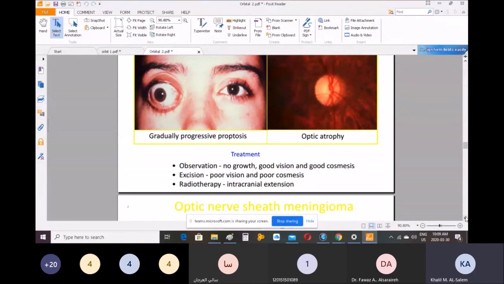Optic nerve gliomas are treated by observation because they are really slowly growing tumors. Vision is good. Unless the glioma goes back into the chiasm, or it's really disfiguring and it's causing poor vision, we do not usually excise that. Now if you want to excise it, you have to go far back. You have to take as much as you can, at least 20 millimeters of the optic nerve should be cut. Okay? There is no role for radiotherapy in those cases unless you have a chiasmal lesion involvement.